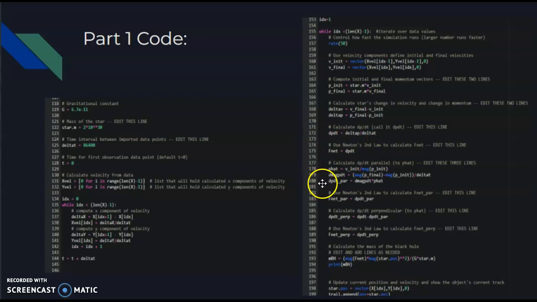And then we also have to calculate the parallel and the perpendicular components of the momentum. So that's done here, and the F net will just be identical to each of those elements of the momentum. So here we rearrange the equation on the last slide, in which we have F net grav, but in this case we are just trying to find it so that we can find the second mass, so we can find the mass of the black hole. So this is just the previous equation rearranged to solve for the mass of the black hole.